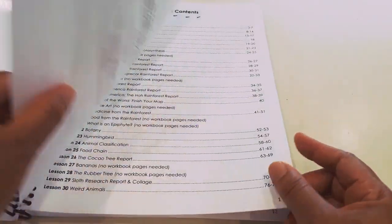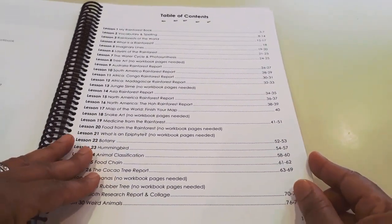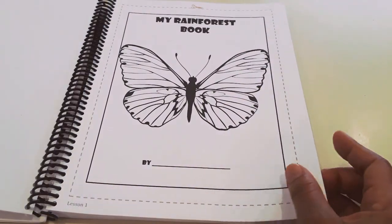So let's take a look through. Table of contents, again, is set up almost the same way as the teacher's book, except, oh, my camera almost fell there. I am so sorry about that. All right, but I want you to take a look at this.